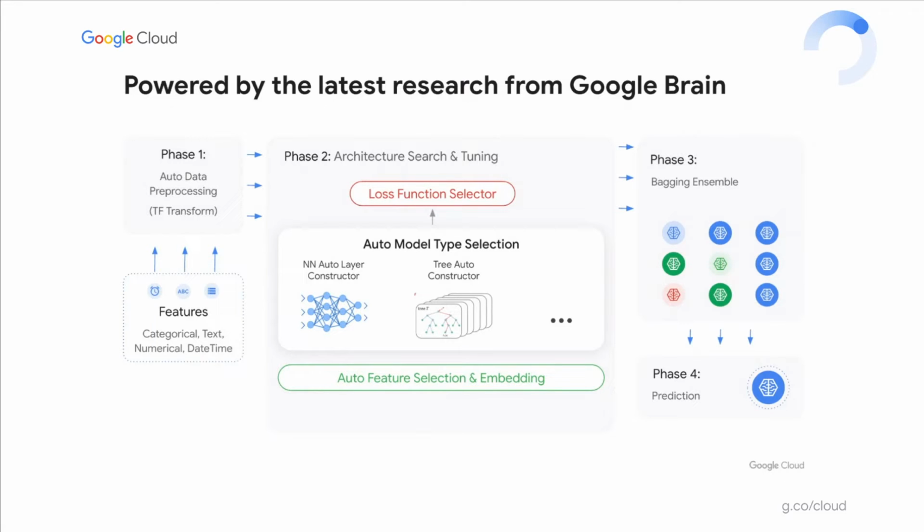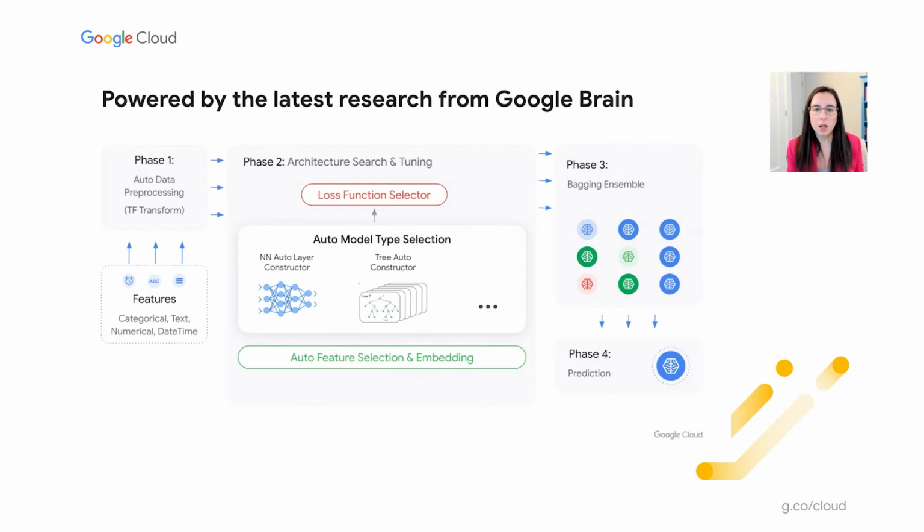It'll then use a technique called neural architecture search to search various model architectures and find the one or ones that are optimal for your prediction task. It'll then ensemble different model architectures together and prepare your model to export it so that it can be used to make predictions. So you get access to all of this just by pressing a train button in AutoML.